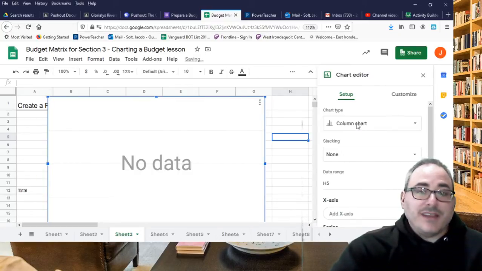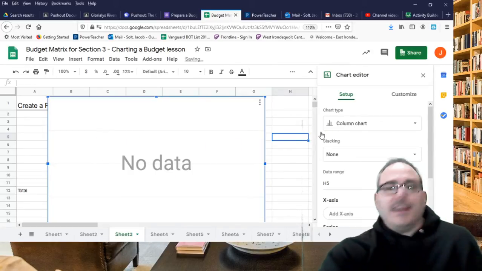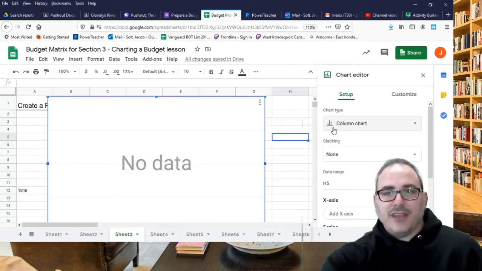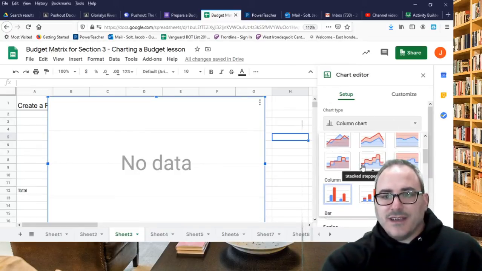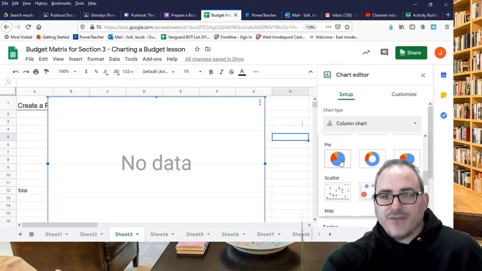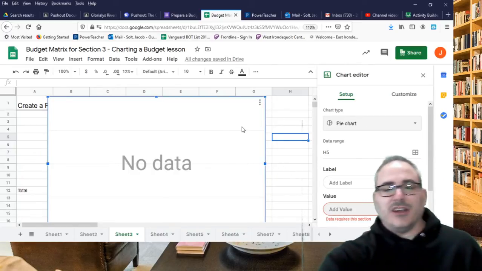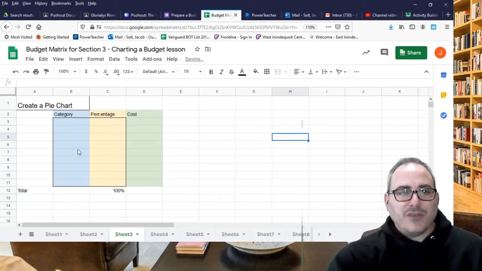Once you, of course, right, it's telling me no data. Why is it telling me no data? Because I haven't put any data in, silly. So you'll need to put data in here, and then you'll go in here and pick the chart you want, and you'll pick for this one, for instance, pie chart. And once it has data, it will actually put this pie chart in there for you. But you've got to do that work. So that's what you're going to do on this one.